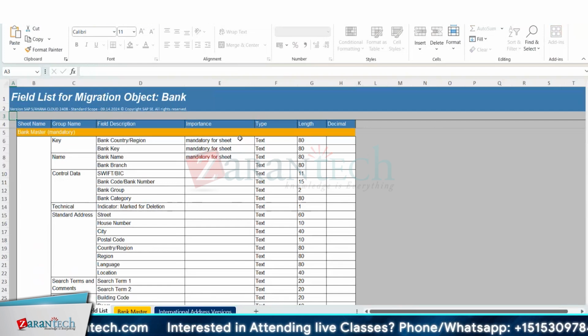In this case, bank country or region: suppose it's Germany, then it will be DE. If it is India, it will be IN, a short name like that. Then a bank key, that will be a character string of 80 characters length. However, it depends upon every country's bank.